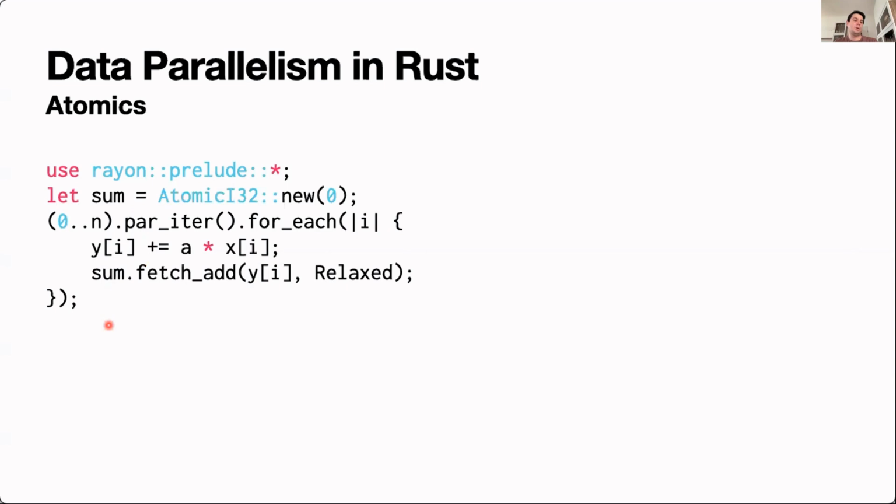So what can we do about this? One thing we can do is use atomics. Instead of using an integer for sum, we can use an atomic variable that we initialize to 0. The main difference between an atomic integer and an integer is that atomics are internally synchronized. They will make sure that mutations from multiple threads are not lost. So if we instead use an atomic here and switch our assignment to an operation called fetch_add, then we can fix this bug. And now we can modify the sum from multiple threads.